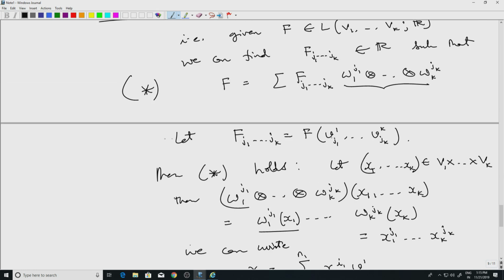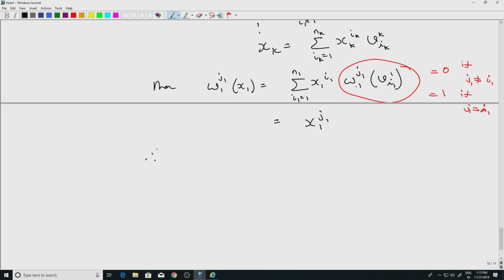Remember that we were in the process of evaluating, so we wanted to check that this equation holds. We evaluated both sides on this k tuple of vectors x1 up to xk. The LHS of the equation star is f of x1 up to xk.